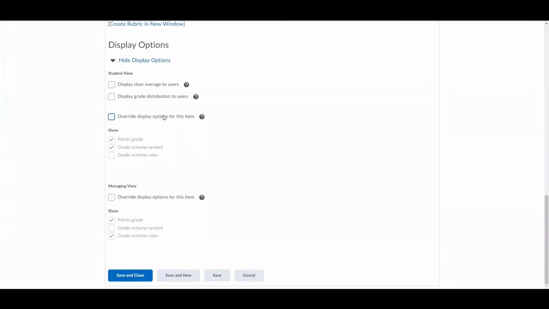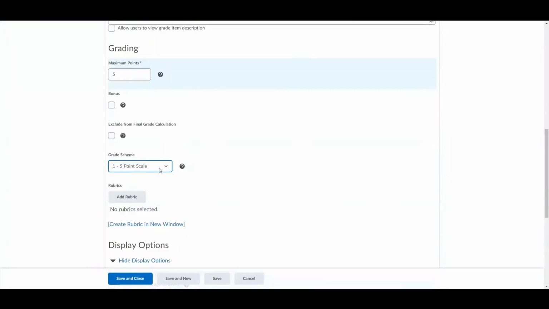This can be important if you want students to see specific information. I don't want them to see the points grades because I want them to see my custom grade labels. I want them to see the 1 through 5 that I've done for the names of the grades that they're getting. I don't want them to see that it corresponds to another grade item or grade number. That's not really a concern in this case. I'm being overly cautious in a scenario where it doesn't apply, because the 1 to 5 scale is only those 5 possible points.